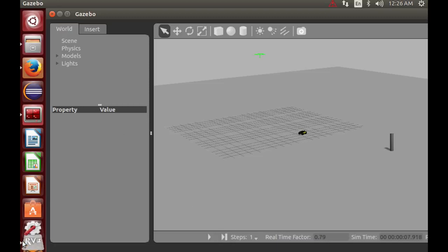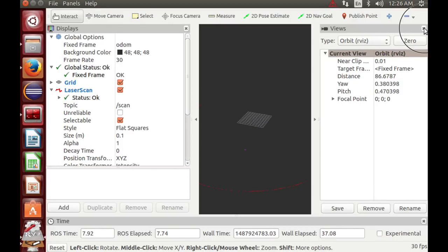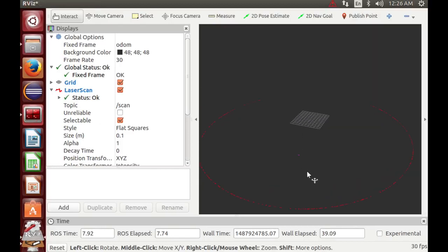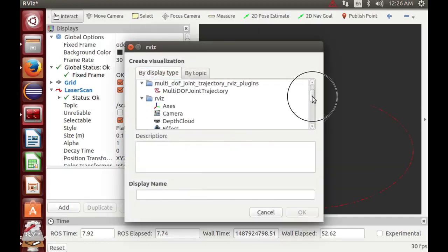I'll pause it again and switch to RVIZ. Now this is still the old RVIZ setup that we had. So you see the laser scan, and also here the points of where the laser hits the pillar. Now what we can do here is we can add now the TFs.